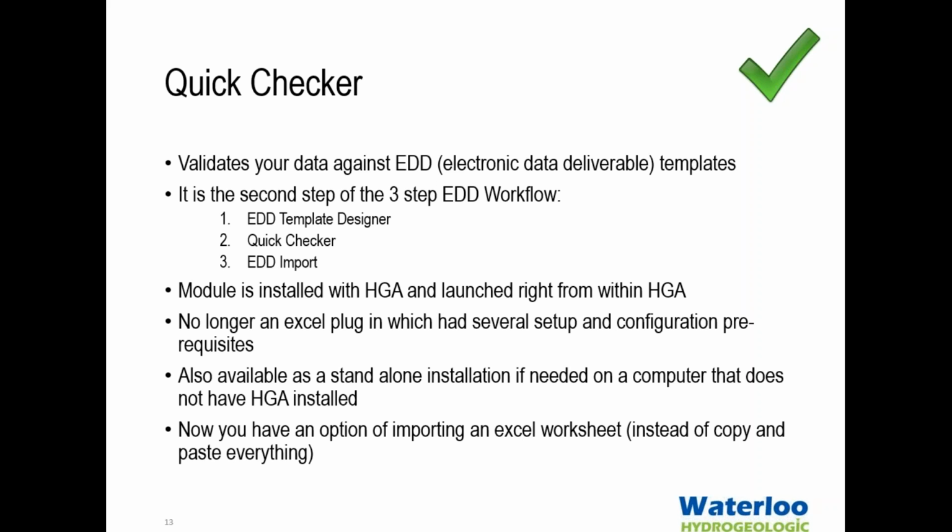Now, when we were redesigning the Quick Checker to run within HGA, we also added the option of importing an Excel worksheet, because we were finding that when people were using the Quick Checker, they were spending a lot of time copying and pasting from one Excel spreadsheet into the Excel plugin Quick Checker. So we wanted to make it simple and easy for you to just bring that data in. So let's take a look.